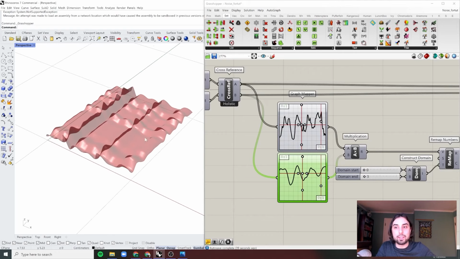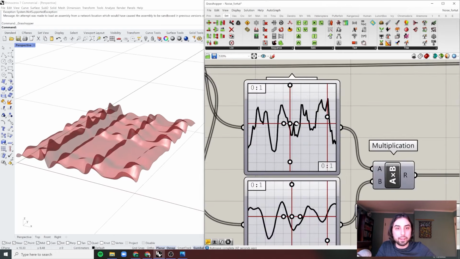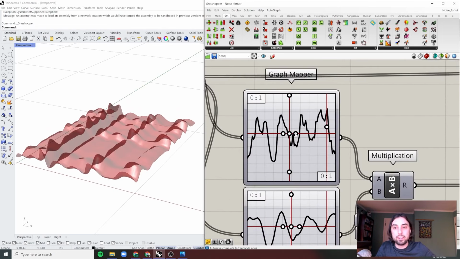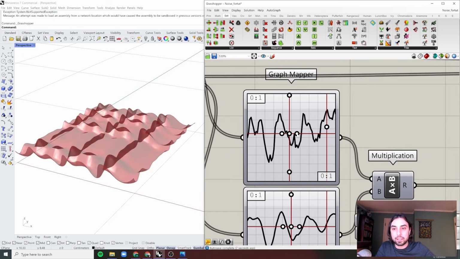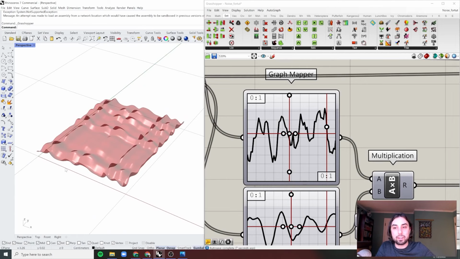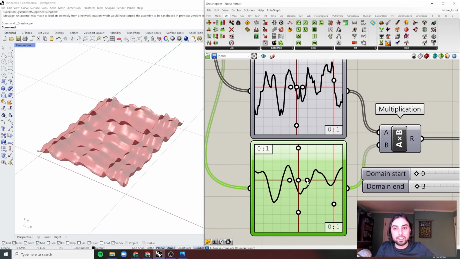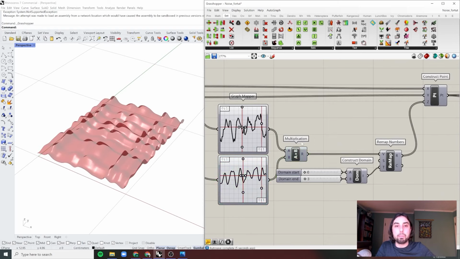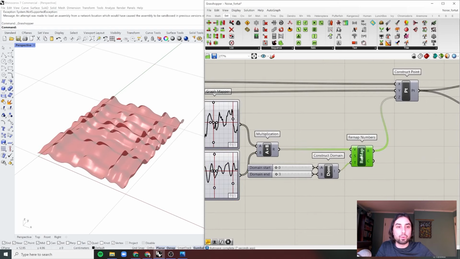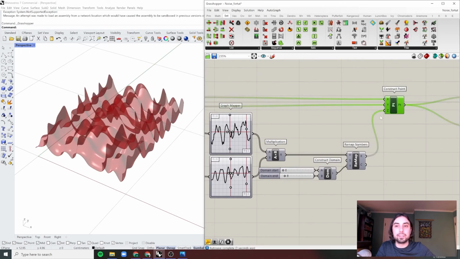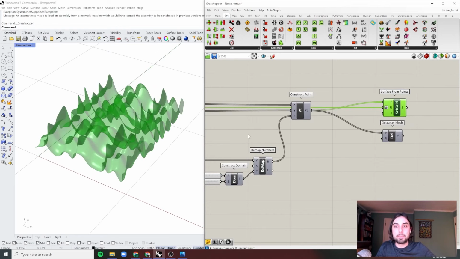And what you're going to realize is that this sine here is controlling this X variation, and this sine here is controlling the Y. And then simply I'm multiplying them together and remapping those numbers. So once again, I can control the Z height, and this is forming the Z values for my grid.